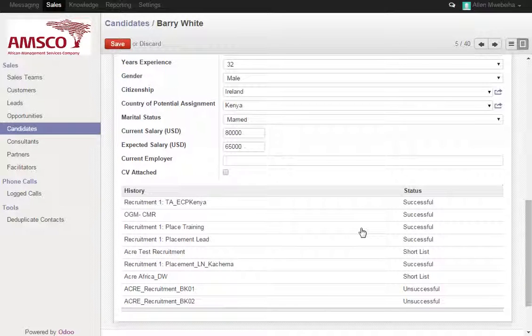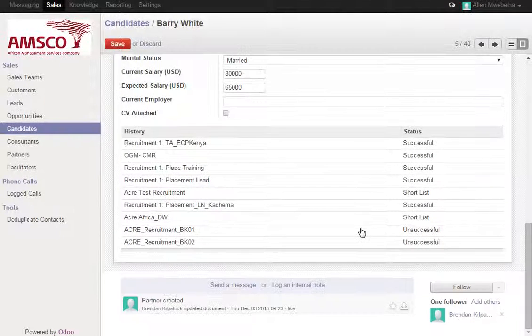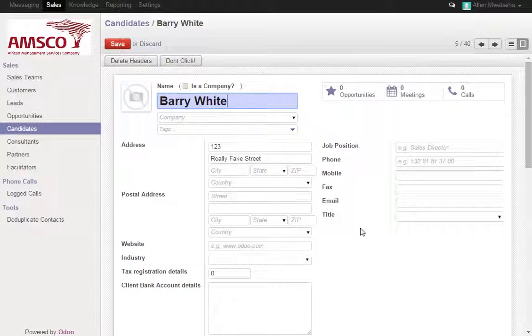We would have to indicate that actually he's not been selected. Okay.